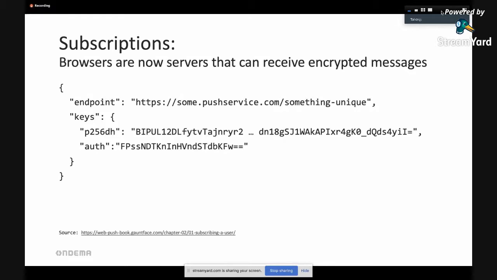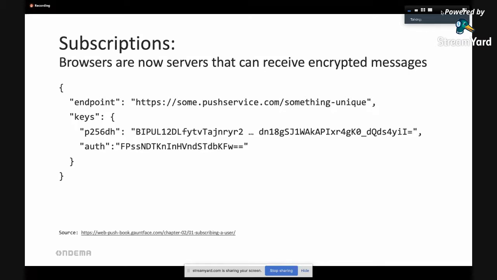I think GCM was their old version of their cloud messaging. The different service providers are going to create a unique URL, which is basically the URL of their push service, followed by a unique token, which is the unique token not just for your app, but for the particular instance of your app that a particular user has agreed to get notifications to.